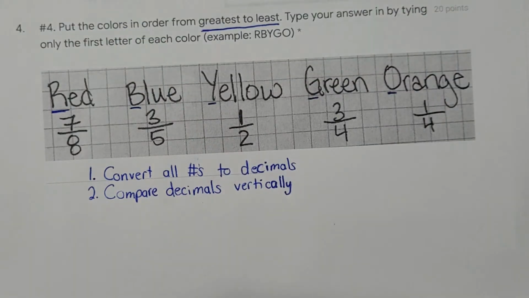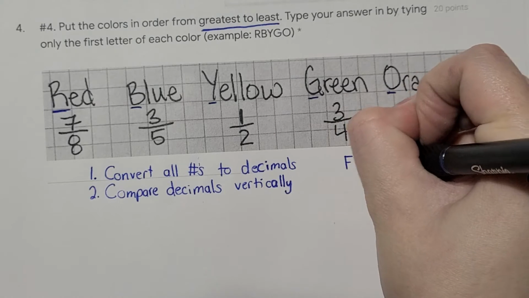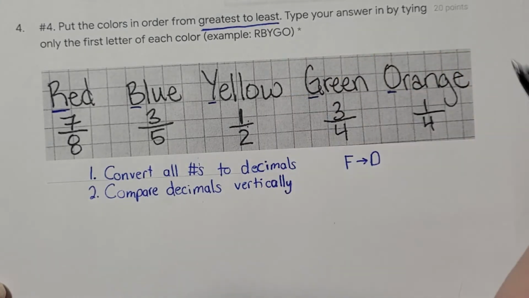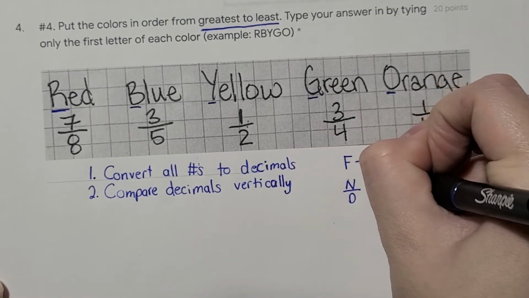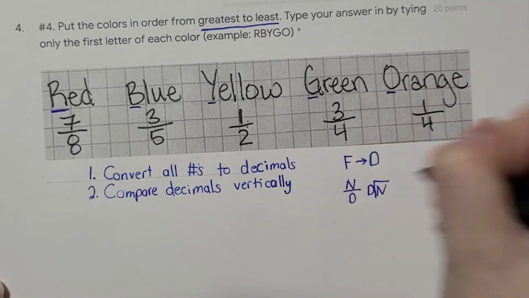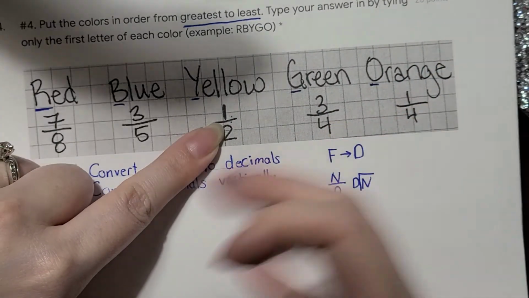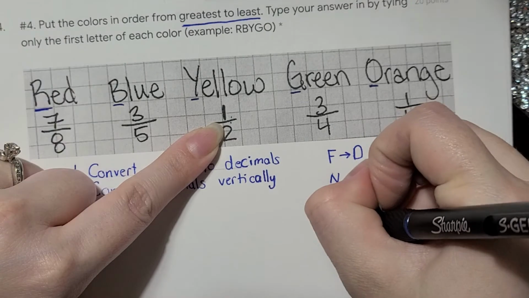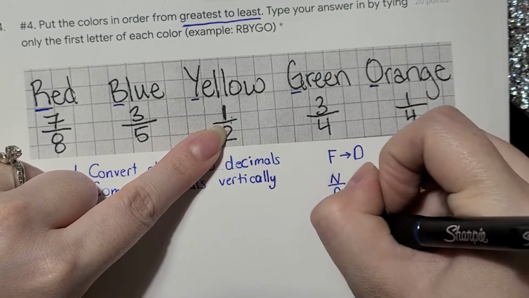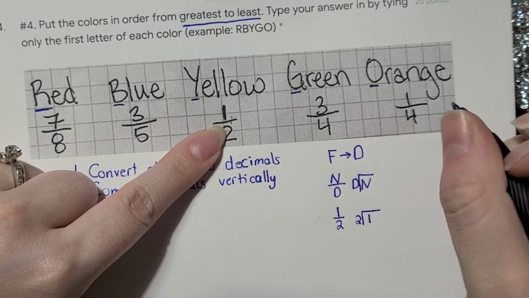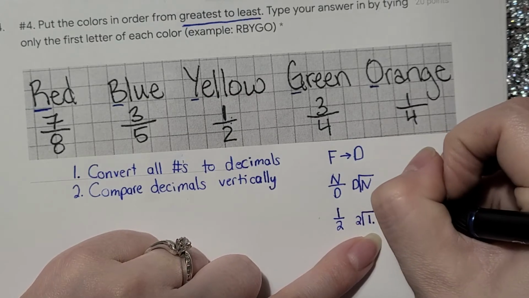Okay, to convert fractions to decimals, remember you need to divide because fractions are tiny little division problems. You need to divide the numerator, inside the house, by the denominator. So we all know what 1/2 is, usually. If we take 1/2 and convert it to a decimal, we're going to do the numerator 1 divided by the denominator 2. And this is how we get a decimal, because typically 2 does not go into 1.